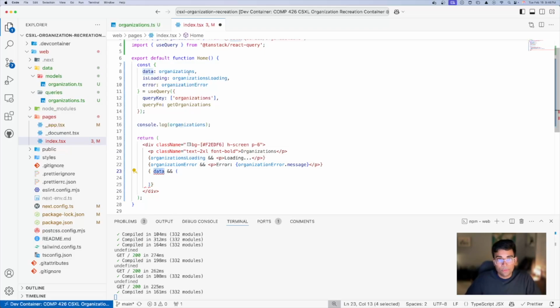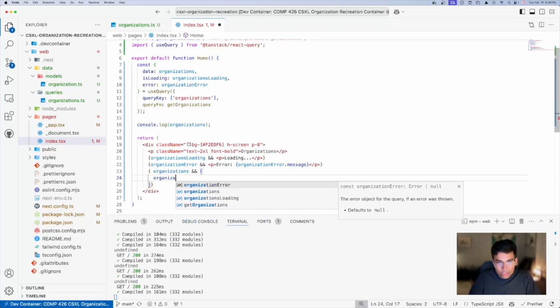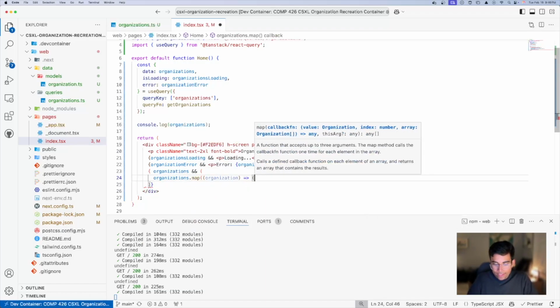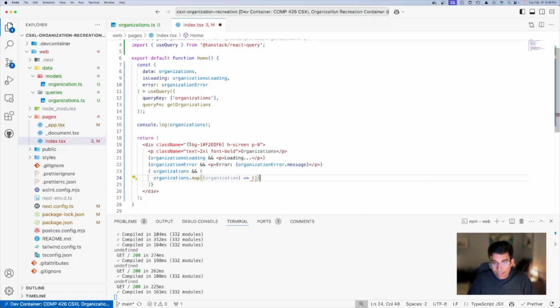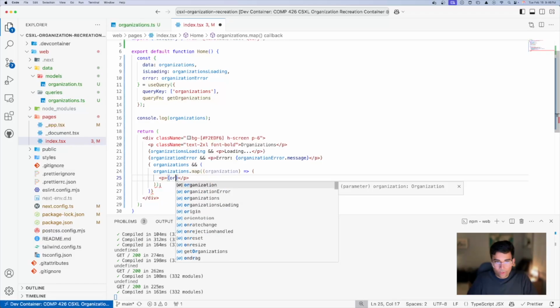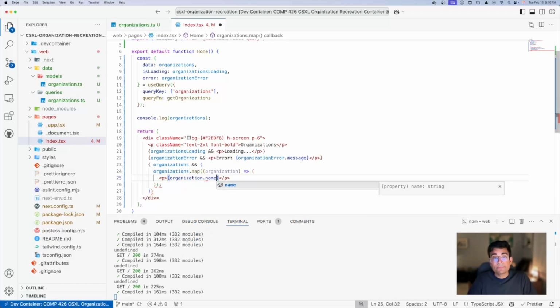This is supposed to be organizations because I renamed it. So organizations.map, and using this map command I can iterate over all of my items. And in here, let's just say I write a paragraph with organization.name.